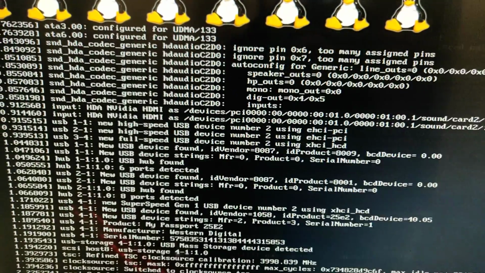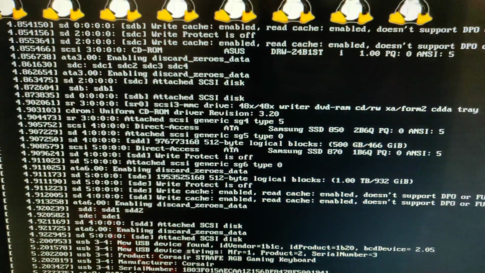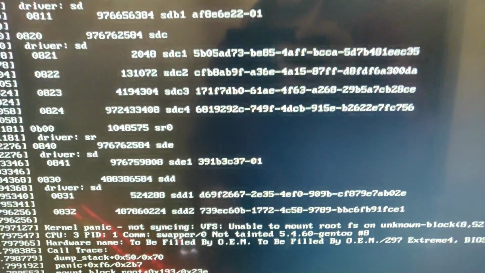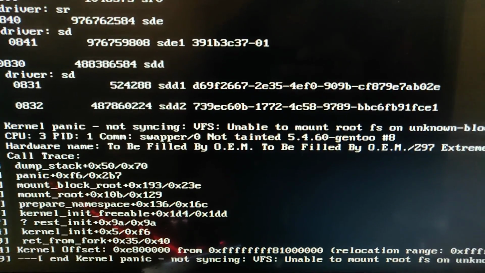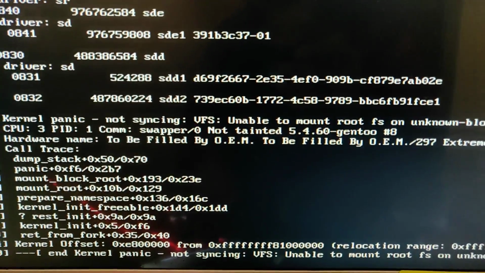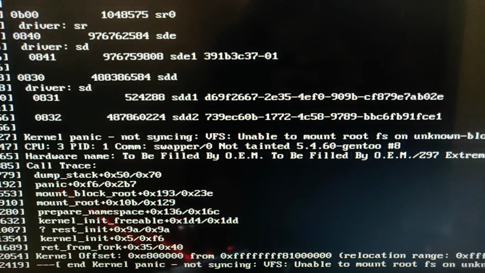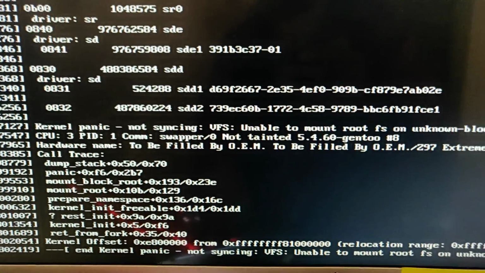When people make the switch to GNU Linux, it doesn't take long for them to get comfortable. But nothing upsets that comfort faster than booting up to a kernel panic. Now, when someone first experiences this, they'll usually do the same thing that the kernel did. They'll panic, maybe even curse a little bit, and wonder why they left Windows or macOS for Linux in the first place. And they might even switch back to those OSs.